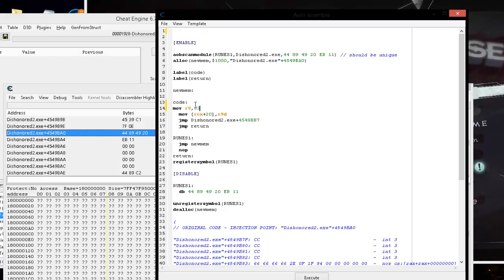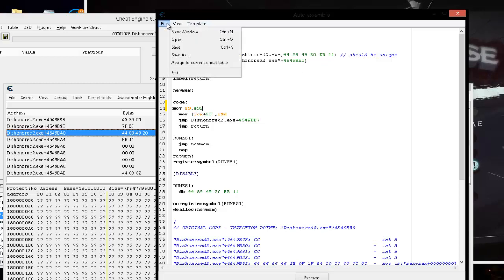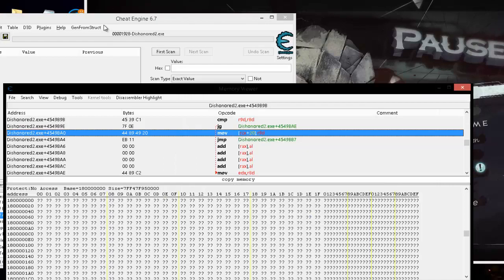And I'm just going to put 63, which is the hex value of 99, or you can do it like this. If it's confusing somebody, you can do it like that. Both are the same exact number. We'll just do it like that, integer 99. Assigned to the current cheat table.